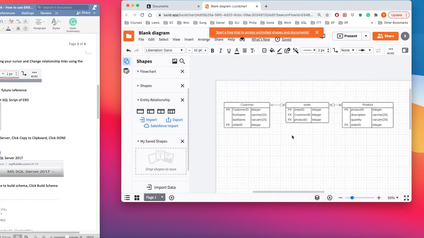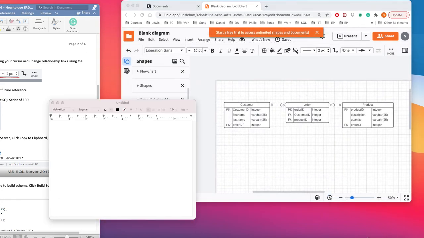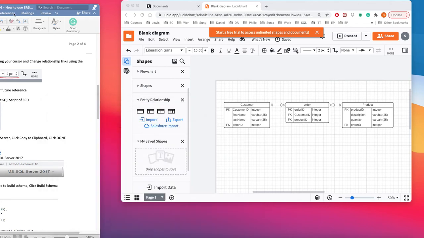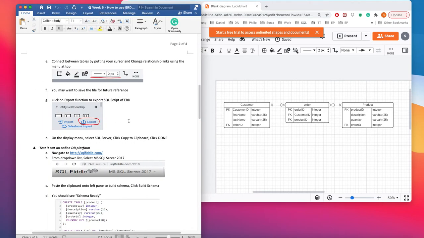Let's pause here for a little bit. I just opened up a text editor, and all you have to do is right click and paste. There's a script right there, which is how to translate all this, and you don't have to write any of it. But I'd like you to check and verify this.